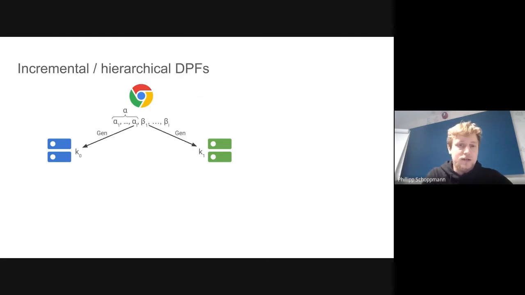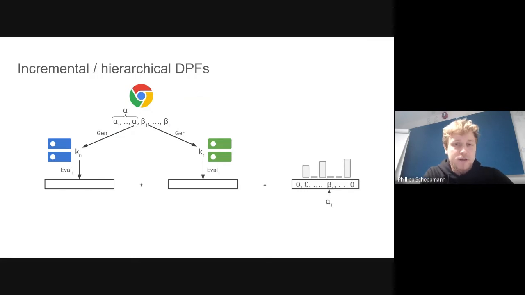One nice thing that DPFs allow us to do is specify a hierarchy of the keys. That means instead of a single index alpha, we now have a list of indexes that each are prefixes of each other. In addition, for each of those prefixes, we also have a value at the client, but those could also be all the same values, all ones.